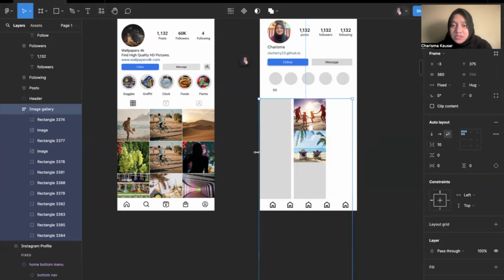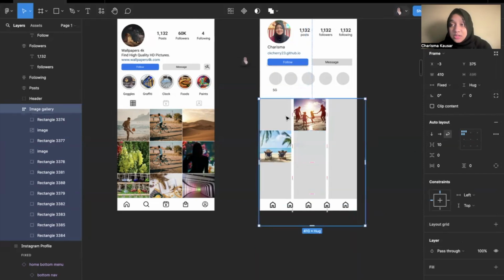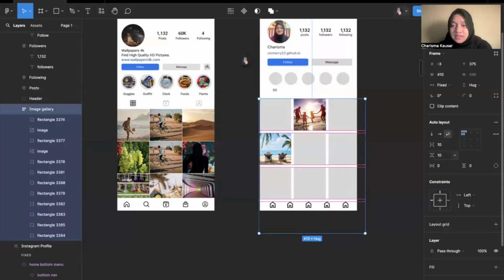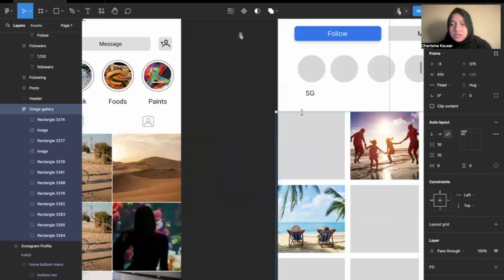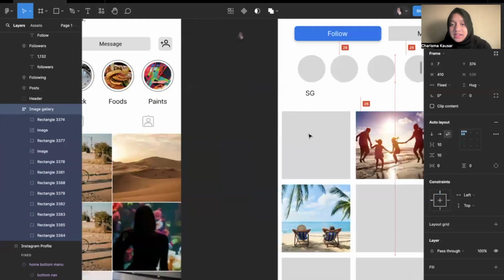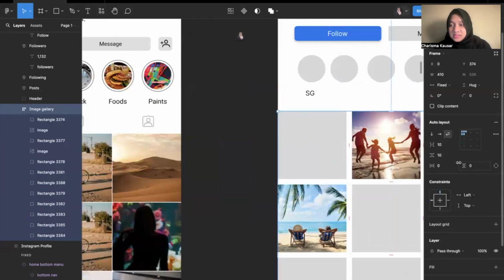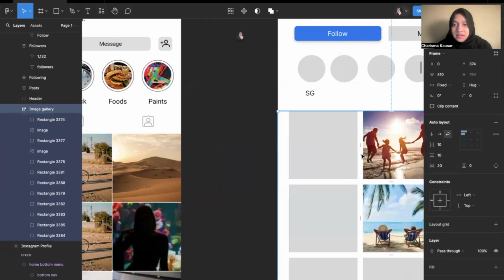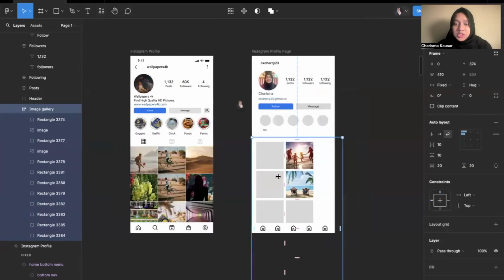And you can see it's going to the next line. That is because there's no space over here for it to be 3 items. So I can pull it here, and now there's 3 items here. So the vertical padding also, I can make it 10. You can see now there's padding. And if I want on the top, on the left also, I can add padding. So what's it like this? I added left padding, I can add top padding. So that's just to demonstrate how it would work.